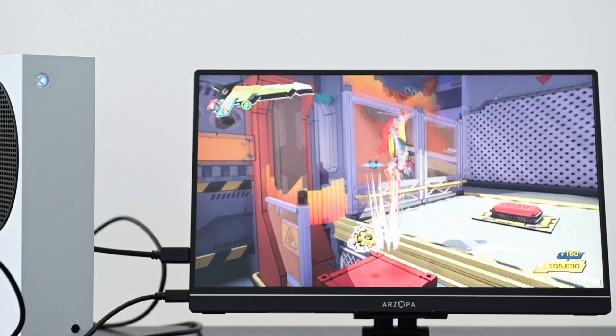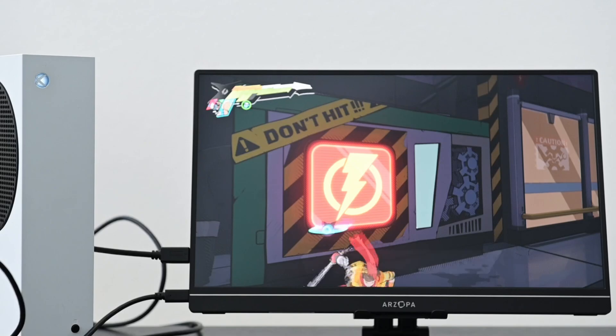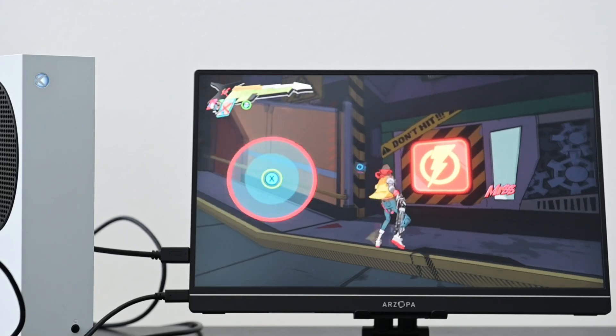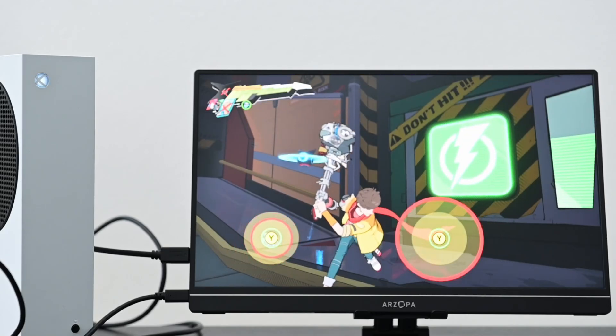One of the things I wanted to test was input latency. Unfortunately, I don't have the equipment to measure it accurately, and I couldn't find any listings online for the response rate on this monitor. So the next best thing was to try a game, which I did — Hi-Fi Rush, a music action-based game where the music affects your moveset and combos. I tried it on this monitor before my TV downstairs, and I had no issues at all. My LG G1 TV has input latency galore compared to my PC monitor, and this monitor is night and day in comparison. I'd guess the input latency is maybe one to three milliseconds — barely noticeable.